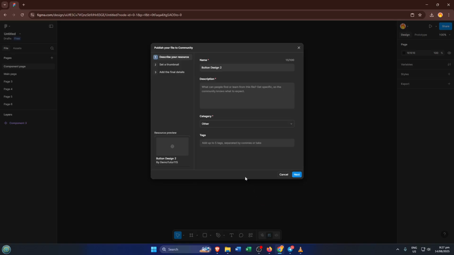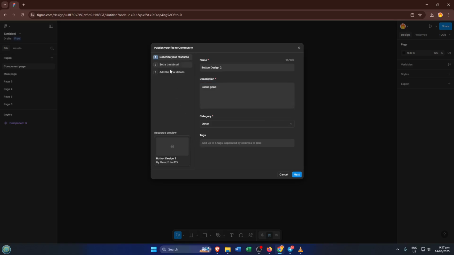Don't forget about visuals. Upload a thumbnail that represents your file, and if you want to go the extra mile, you can add up to 9 additional images for a mini carousel gallery. Recommended dimensions here are 1920 by 1080 pixels. But you can also use the handy community frame preset in Figma if you prefer. Good images help your files stand out. Think of them as the window display that draws people in.